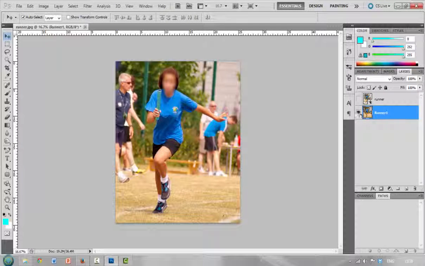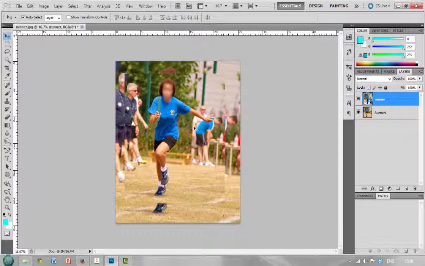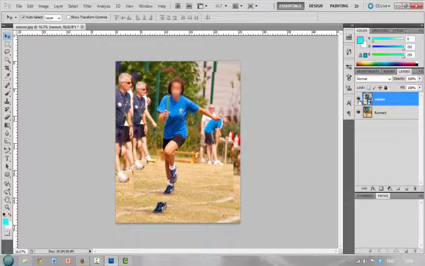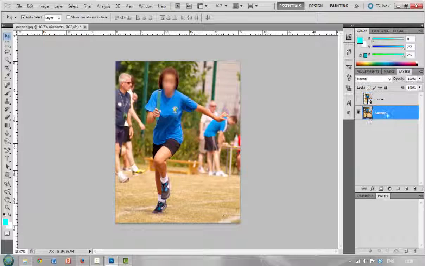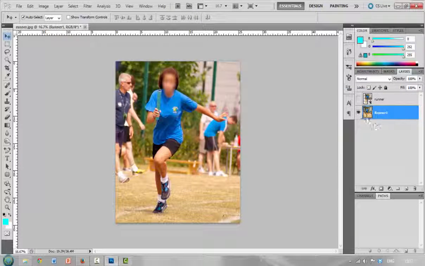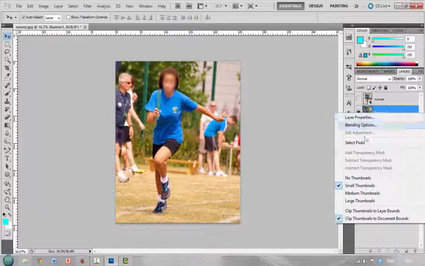The only difference between these two layers you may notice is that the one that we dragged in second has this little black and white icon at the bottom right. That means it's something called a smart image. Now if I go back to this runner 1 standard layer and right click, we can see we have a range of options.